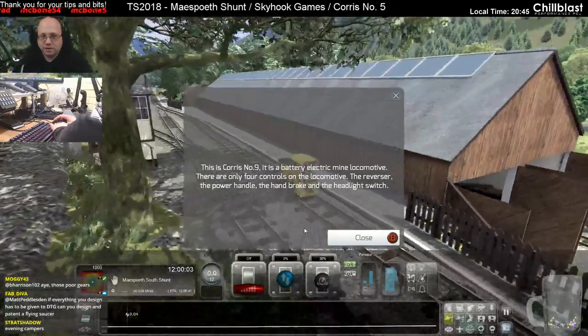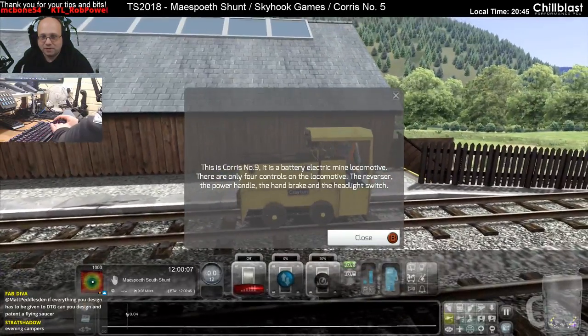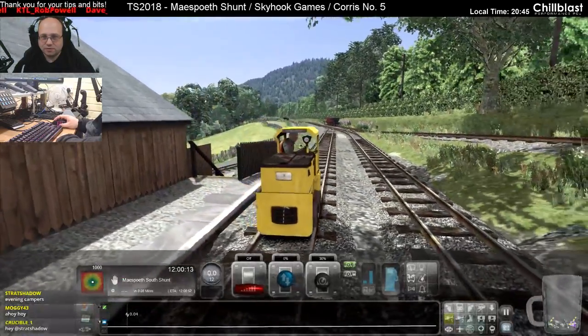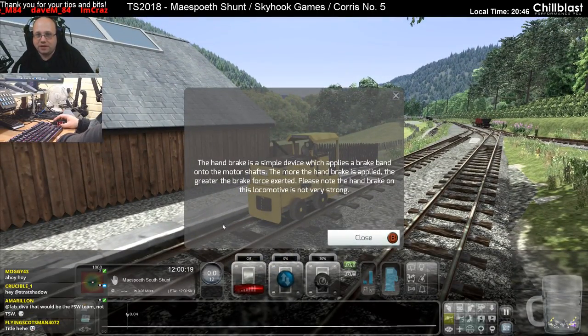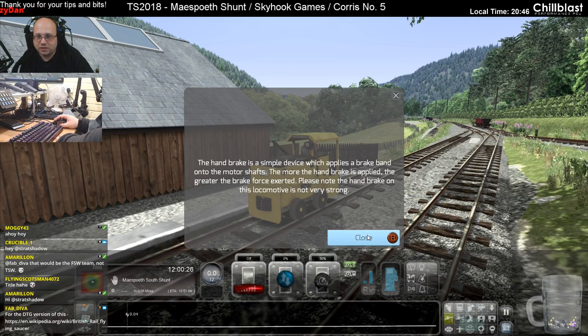Corris number 9 is a battery electric mine locomotive. There are only 4 controls on the loco: the reverser, power handle, handbrake, and headlight switch. The handbrake is a simple device which applies a brake band on the motor shafts. The more the handbrake is applied, the greater the brake force exerted. Please note the handbrake on this locomotive is not very strong.